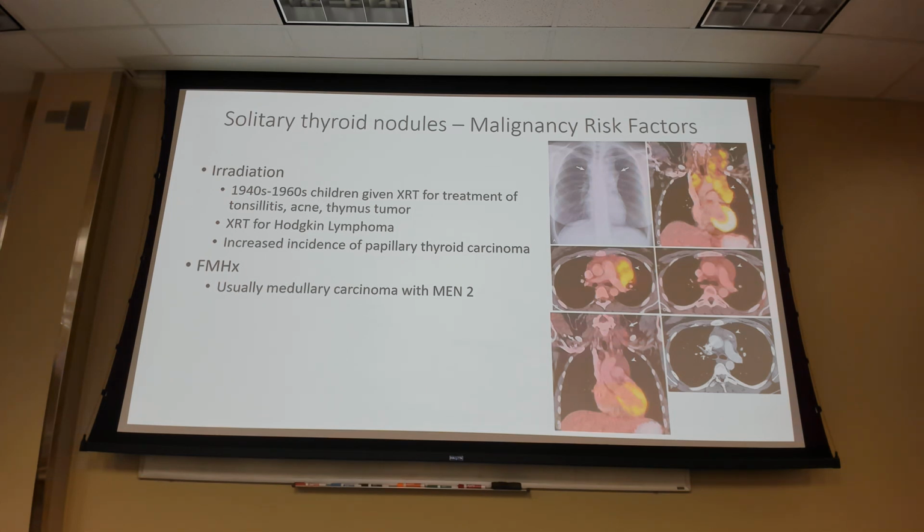And then we also have to look at family history as well. Medullary carcinoma, we see it with the MEN 2A and 2B syndromes, which we'll talk about shortly. Those are multiple endocrine neoplasia syndromes that you can see a lot of other conditions with too. And on the right, we have a chest x-ray with a widening of the mediastinum. This one is from a classic Hodgkin's lymphoma. So you can see that lymphadenopathy there.